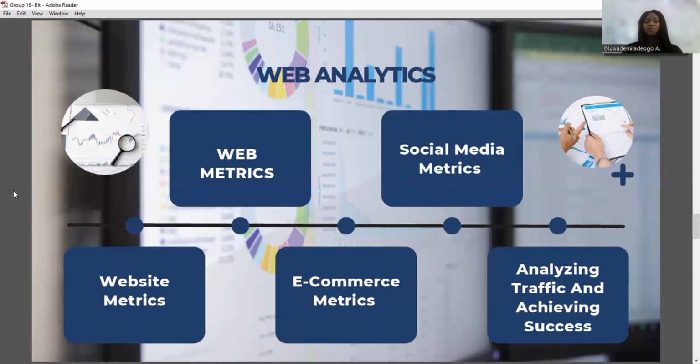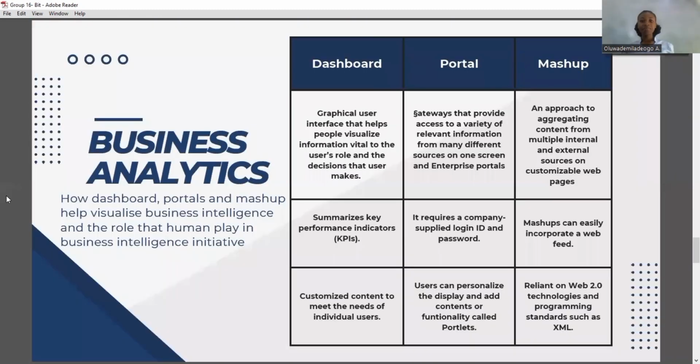So when we talk about how an organization can use it to reach goals, an organization needs to know what exactly they are doing and what exactly needs to be done for them to be able to engage their potential customers. So I tell you, web analysis is very important for an organization and also has business intelligence of the business. I'll also be passing over to my colleague.